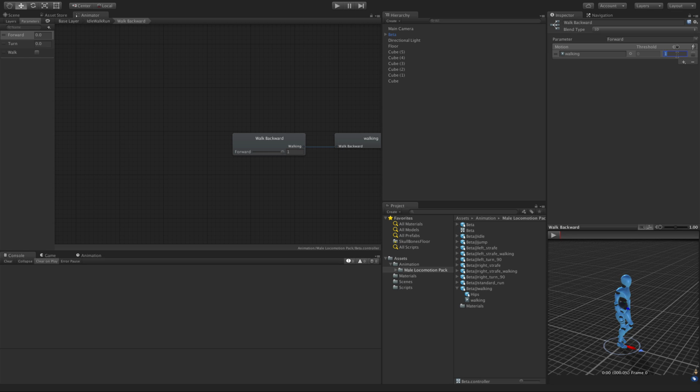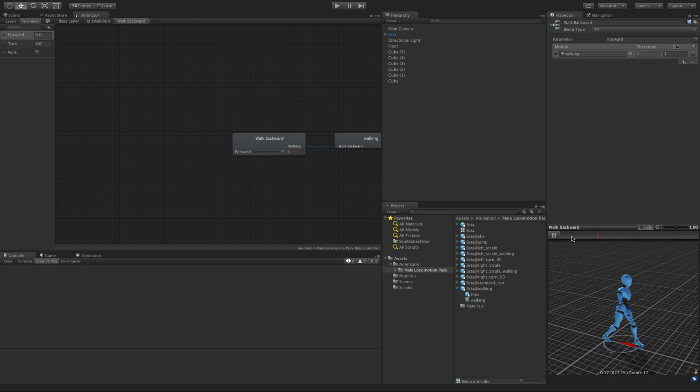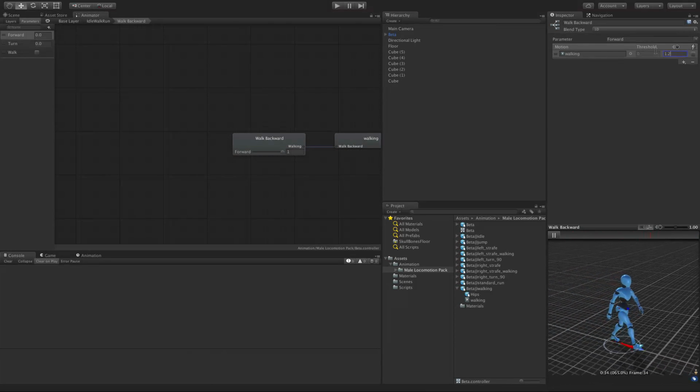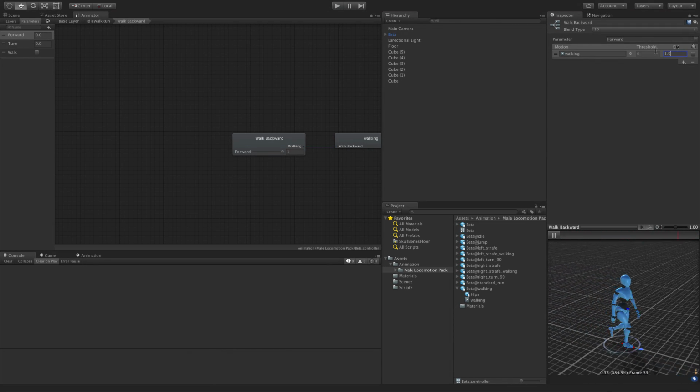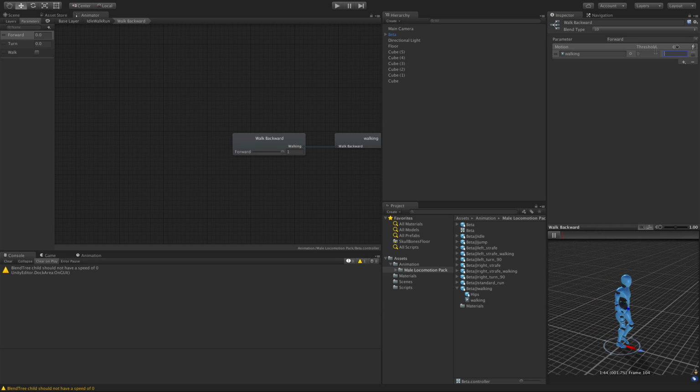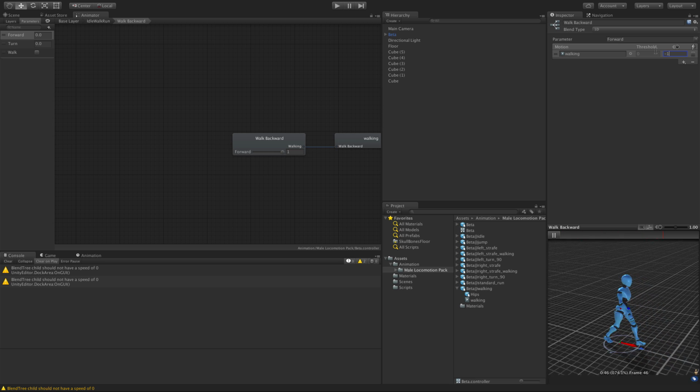So speed, if you leave it at 1, it just plays like it regularly would. If we go ahead, hit play. And if we hit 2, it goes at double time. Maybe 1.2 is a speed walking game you're working on. Maybe 1.2 is not enough, 1.5. Personally, I prefer to blend between the walk and the run animation for something like that. But if we actually go negative, he'll walk backwards now.